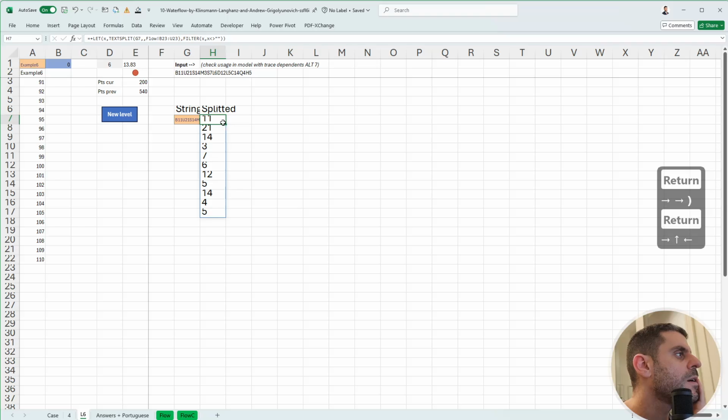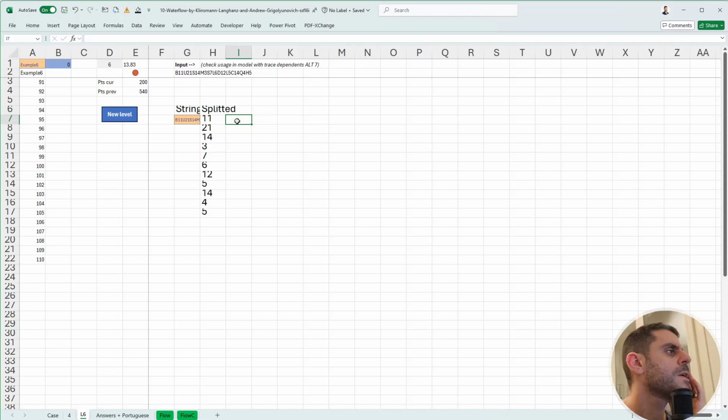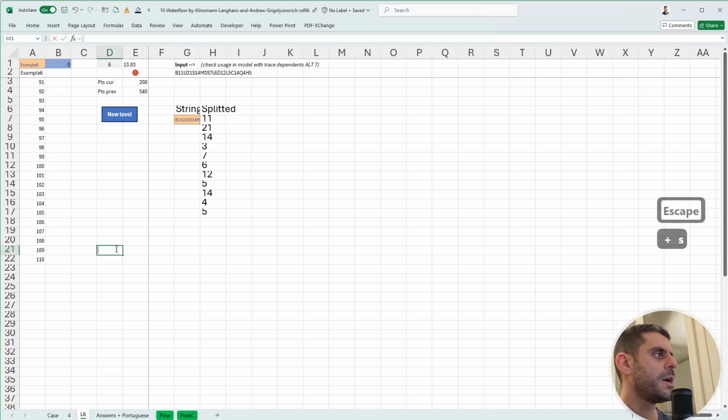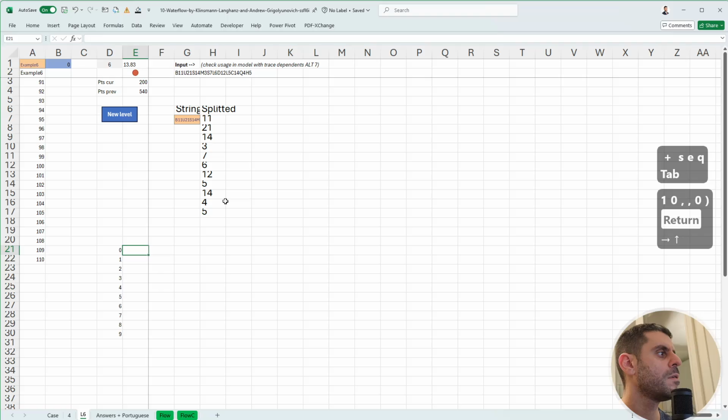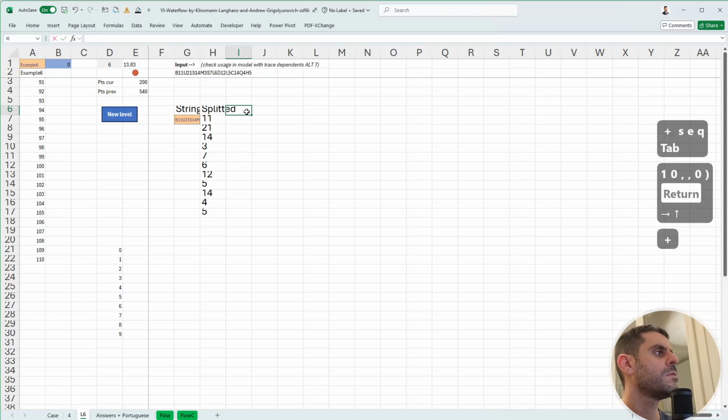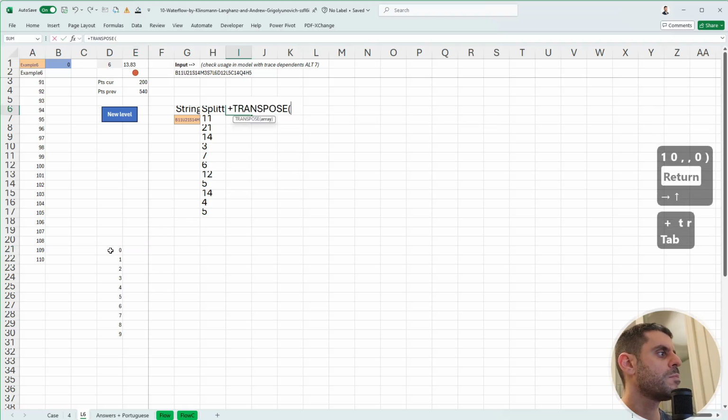Okay. Oh god. What if I do like sequence of 10, 0? So transpose.